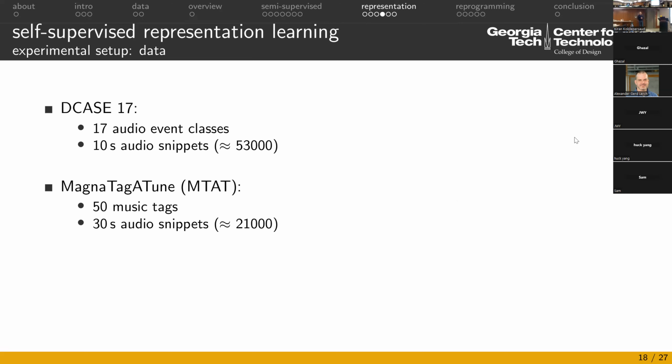All right. In this case, this is now two different tasks. This is actually also audio event classification, again, an urban setting and so on. And this is music tagging, where we have 50 different, the most common tag classes. And we would just predict in a multi-label environment which tags would be set by users.